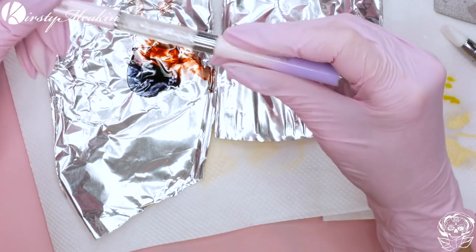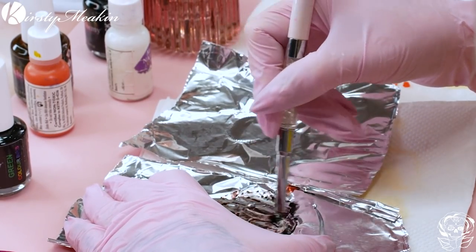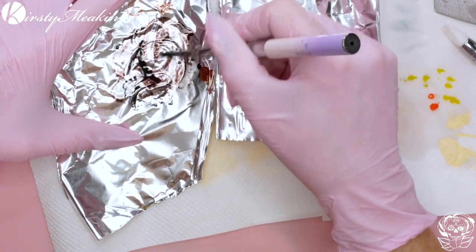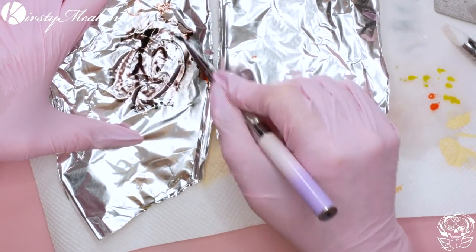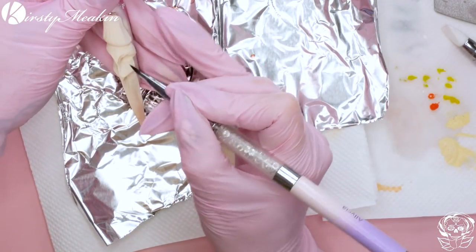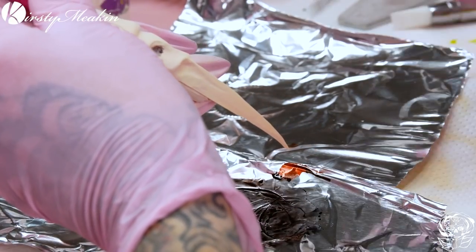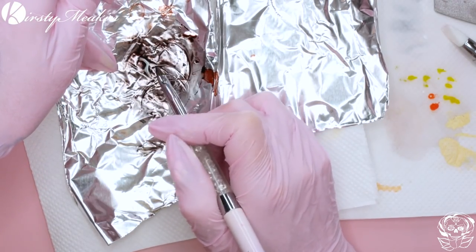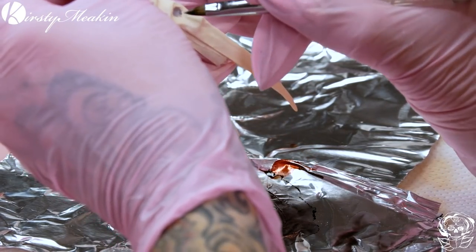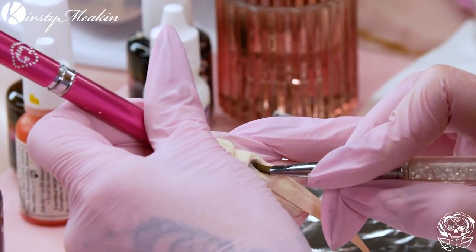And I'm actually going to use the 3D brush. This has got IPA in it, so it's got isopropyl alcohol. So you see, as we mix these together, we get a mucky brown. A dark mucky brown, that's what we want. So with that, we're going to come in here. You see how it looks dark mucky brown here, but then it looks more black on the actual. But what the brown will do is counteract the blue and make it less blue when it's on the nail.